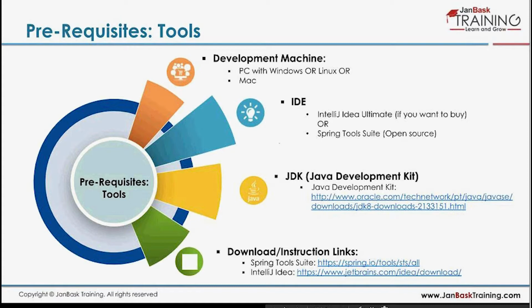The third piece is the Java Development Kit, which we discussed in the previous slide, which is the full-fledged runtime environment, including the virtual machine, the Java compiler, and the Java framework library. So this is the complete Java Development Kit that you will need to be able to write, and then to be able to run those software programs on your development machine. As you can see, there is a link, and it's pretty straightforward. When you download this JDK, you just go to this link and download the executable program. I can show you here if you want.